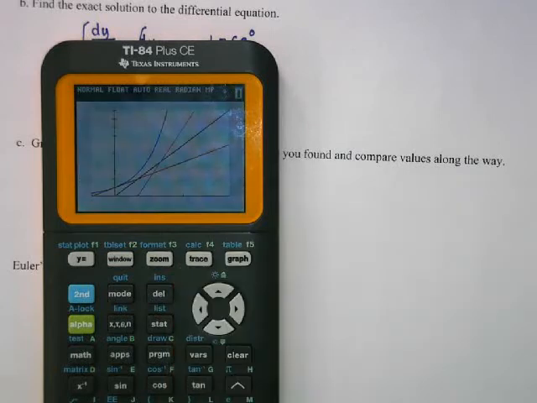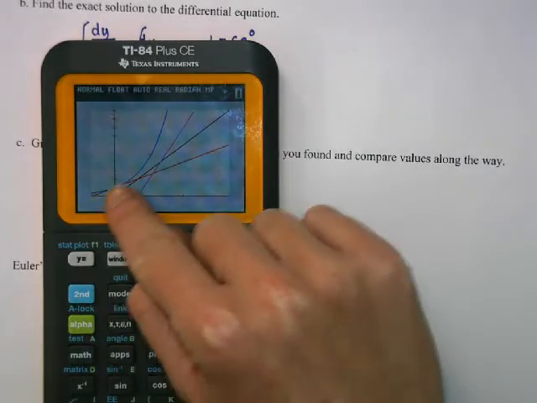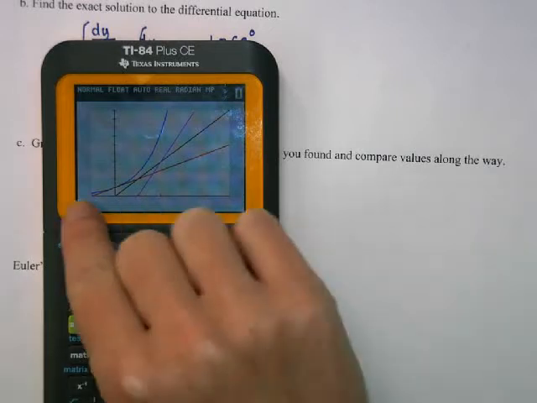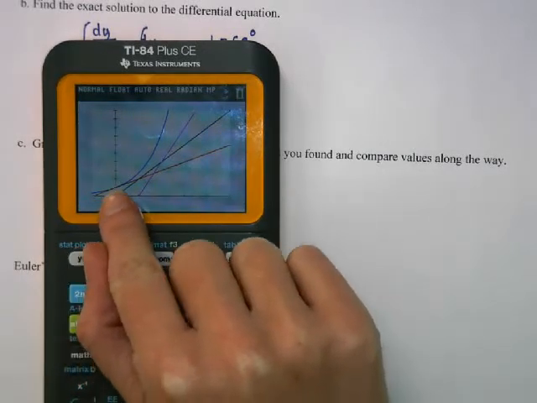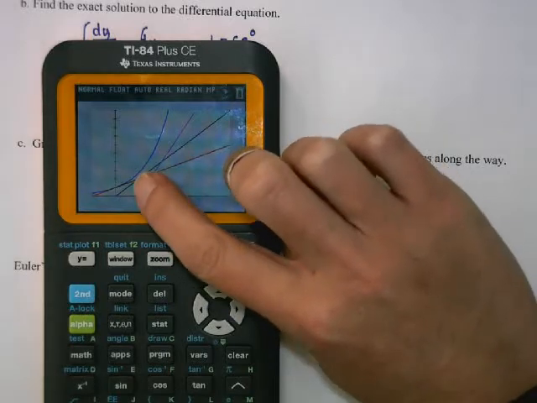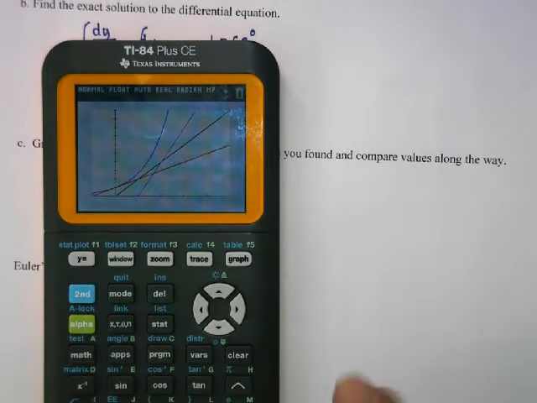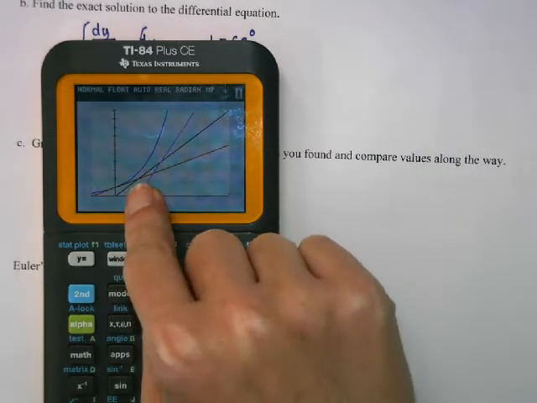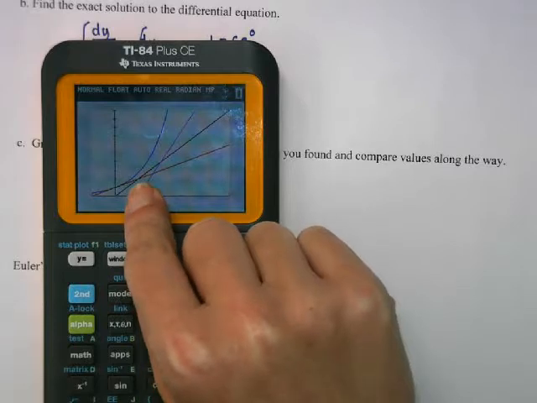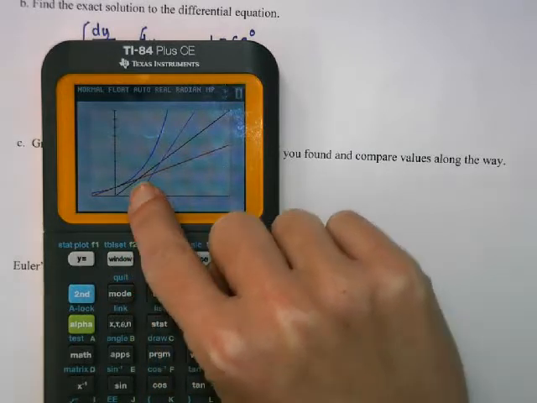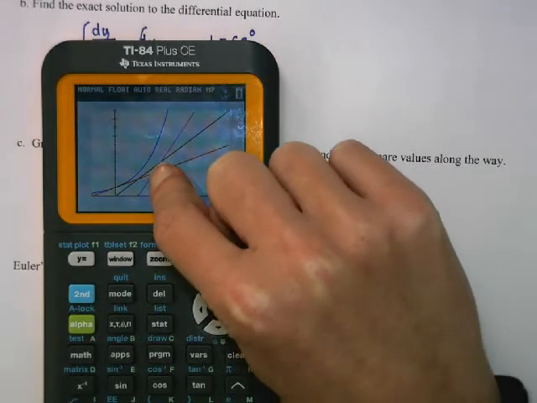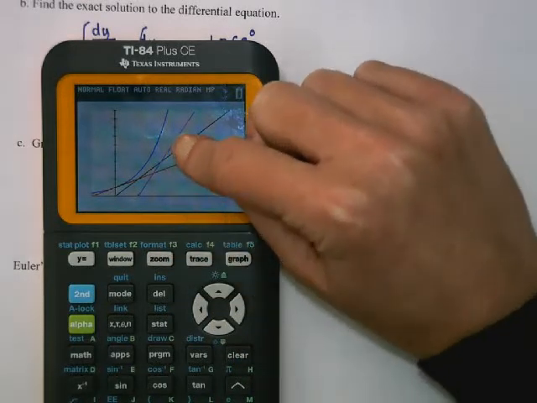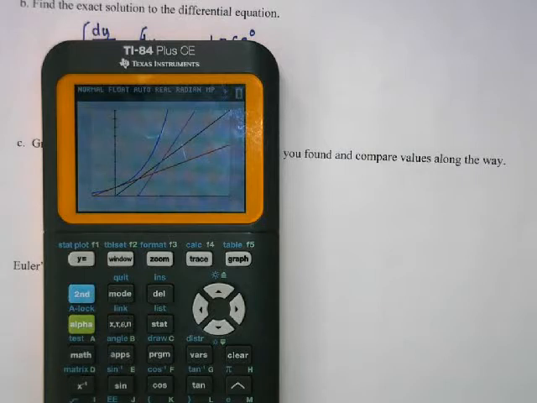Okay, so I graph, and we get kind of a mess here. So we have e to the x here. We've got the first tangent line at (0, 1). So what we did is we drew that tangent line, and we actually found this point right here. Okay, then at this point we recalculated, because the slope here is going to be different. So then we recalculated and used this tangent line to get to here, and then this tangent line to get to the 3, which is up here.